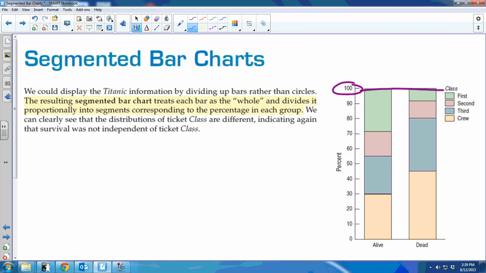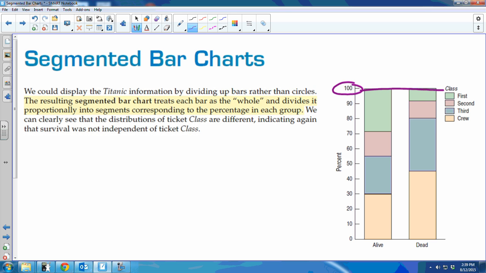So at the very beginning, you can always build a template. You just have to fill it in with the segments. And then the segments show the relationship between the variables. So they're always going to be at 100% no matter what, because those percentages have to add up to 100%. Now, in the book, when you're doing them, sometimes it's like 100.1% because of how you round. That's not an issue. If you actually didn't round, you would have exact numbers.